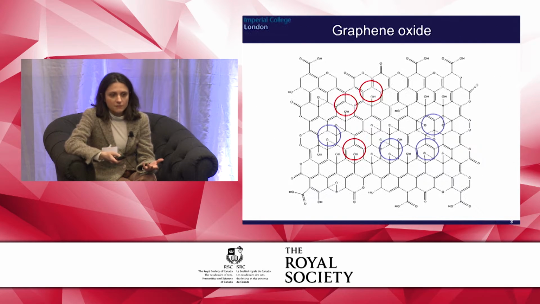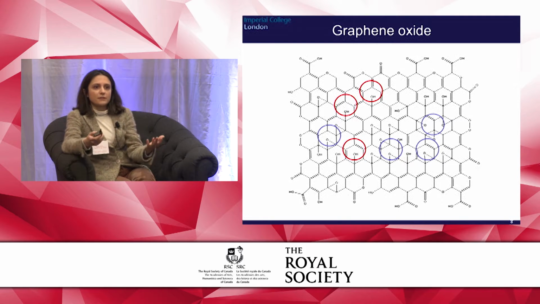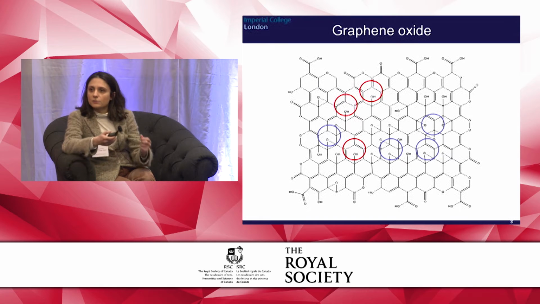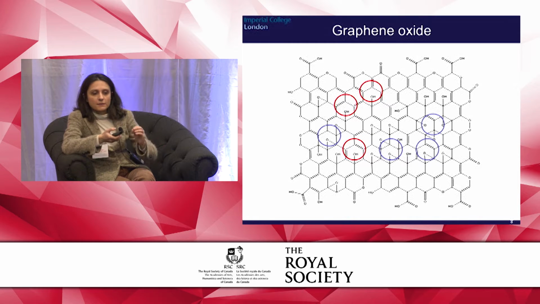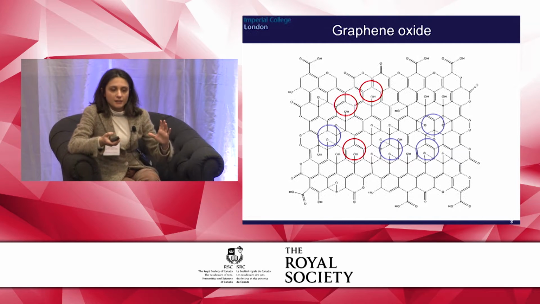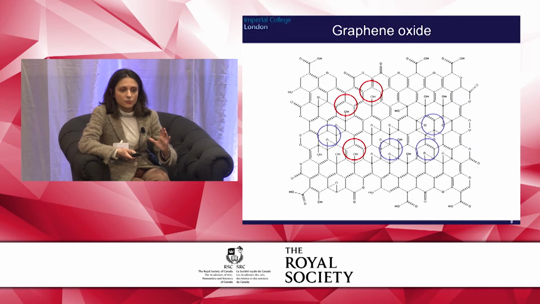So in the last few years, many groups in the world, and also ourselves, have been working on a slightly different version of graphene. This is a hydrophilic version of graphene. Having graphene dispersed in water is quite difficult because graphene is very hydrophobic. But if we attach functional groups to graphene, like hydroxyl groups, we can make what is called chemically derived graphene, and this material becomes hydrophilic, so we can disperse it in water.